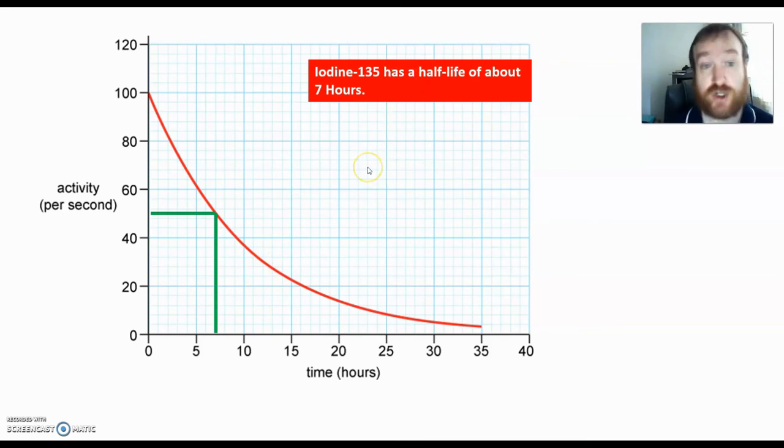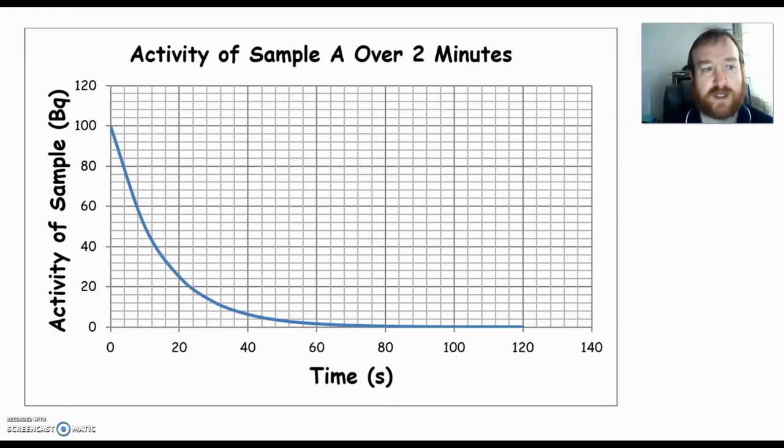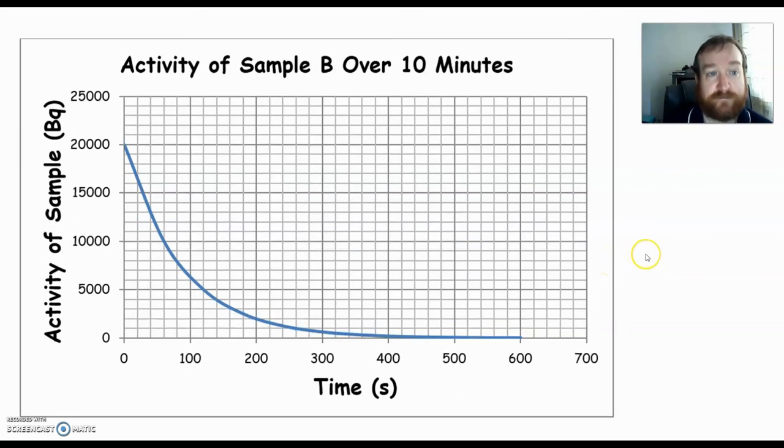Okay, so your last job of this week's work is to try and calculate the half-life from these three samples that I'm going to show you. Now, I've attached these graphs in class chat, so it might be easier to open them up that way rather than using the YouTube screen, but it's up to you. I'm going to give you a good bit of leeway in terms of the answer, but I want you to look through these three graphs and try and work out what the half-life is for these three, and then I'm going to go through the answers. Okay, so this is the first one. So you can pause the video here, or you can go to the class chat and download the pictures and do them, and then come back to the YouTube. It's up to you. So this is the first one, and this is the second one, sample B.